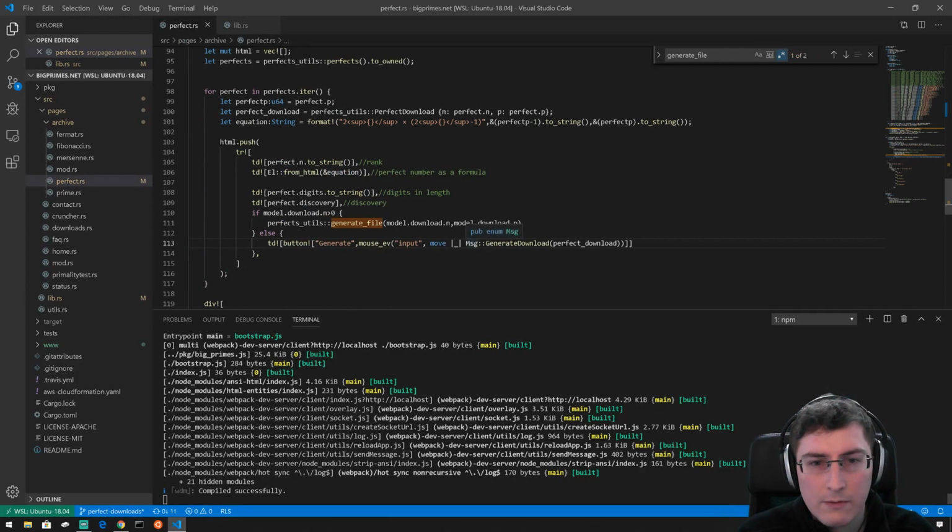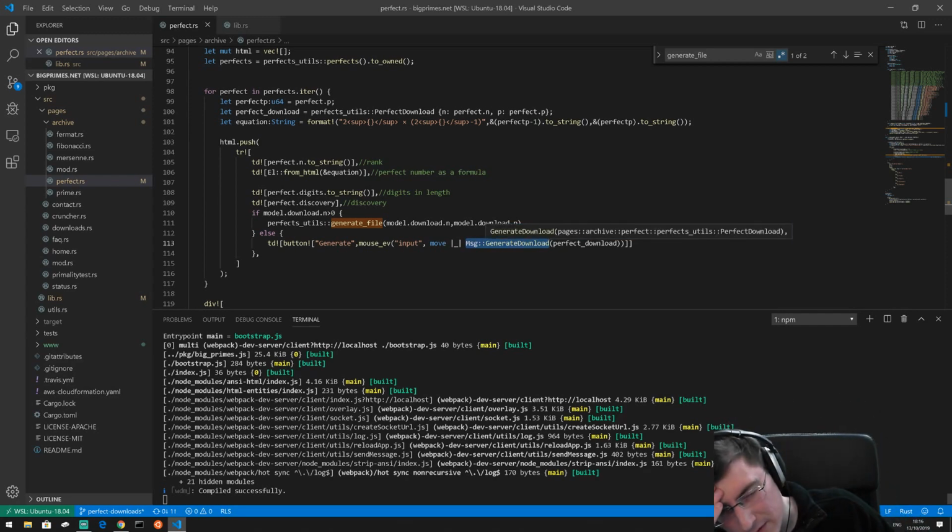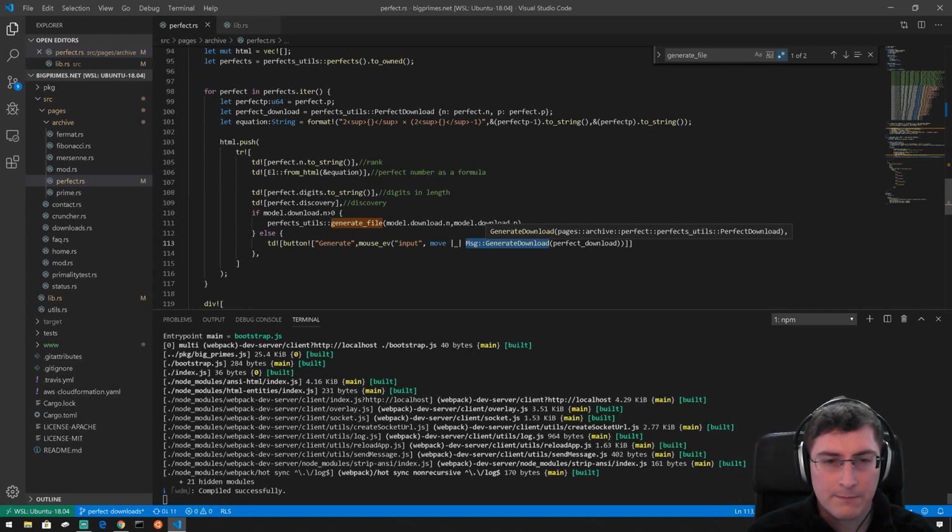So we passed this, but what I don't understand is where this is going to. So we've got a function call to message generate download.